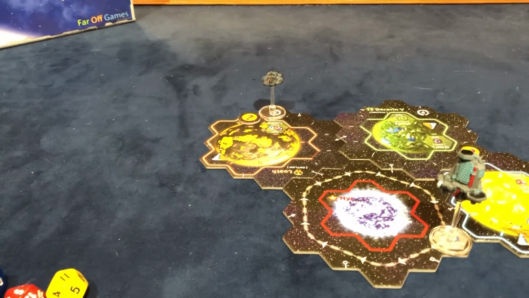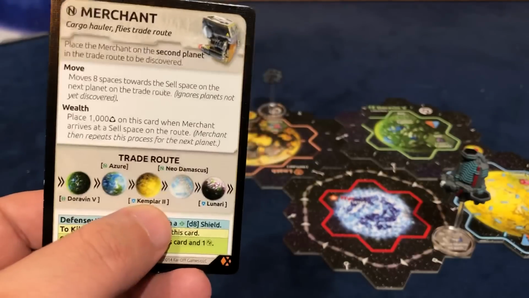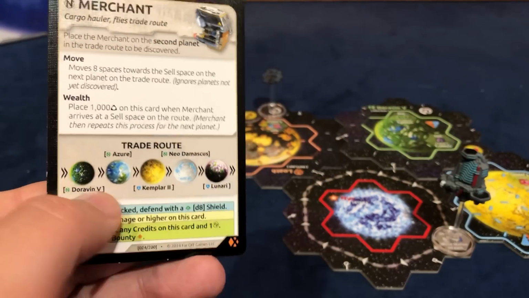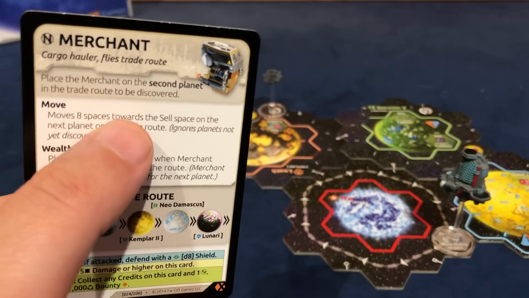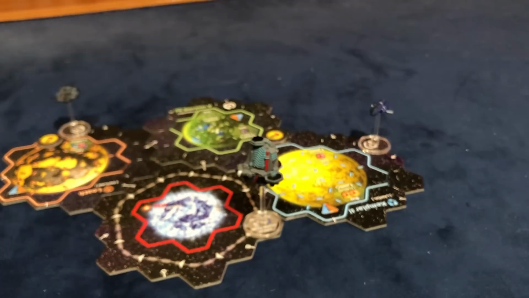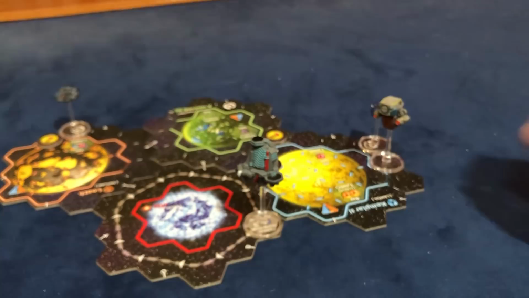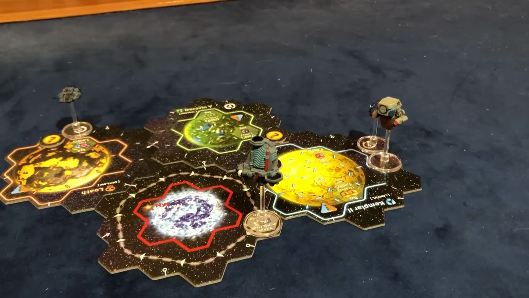And then the Merchant spawns if and only if 2 of the planets on his trade route are in the game. One of those planets is Kemplar 2, which is in the game. And then we have Doravan 5, which is this one. So you can see 2 of his planets are there, so he's going to spawn. He spawns on the 2nd planet in the trade route to be discovered. So he spawns on Kemplar 2. Yes, because this one was discovered last. So I think he just spawns next to it, since the spawn point's already taken. Usually if the spawn point's already taken, you spawn somewhere else. So I don't know what to do in this situation.